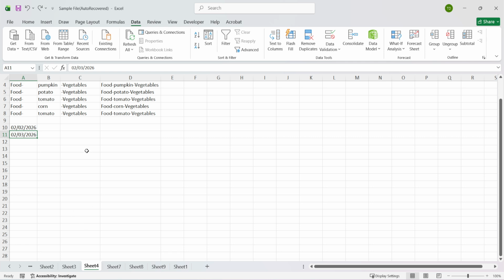If you accidentally undo too much, press Ctrl plus Y on your keyboard, and Excel will redo the last action you undid. Alternatively, look for the Redo button, a curved arrow pointing right next to the Undo button on the toolbar. The Redo button is grayed out normally, but becomes active as soon as you've undone something. Just like with Undo, you can press Ctrl plus Y or click Redo multiple times to step forward through several actions. Here are a few important things to remember.